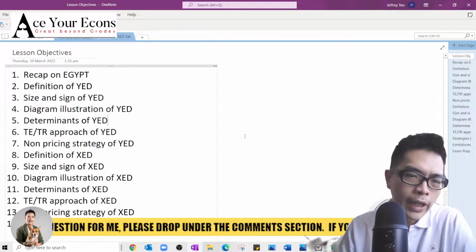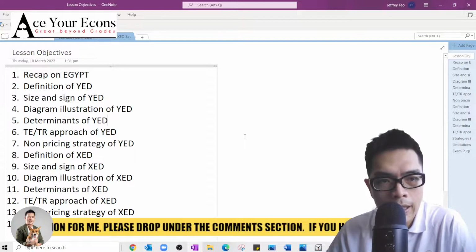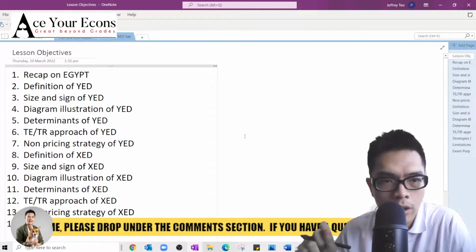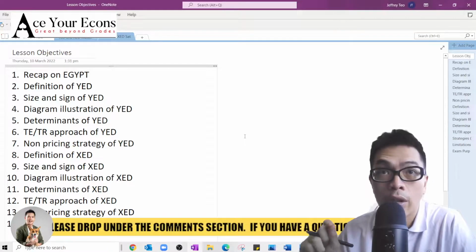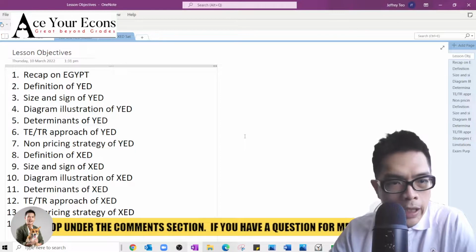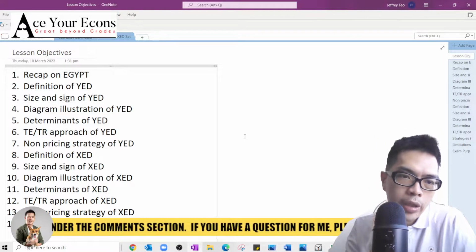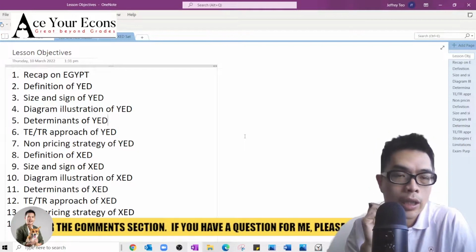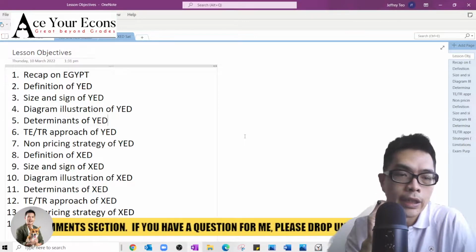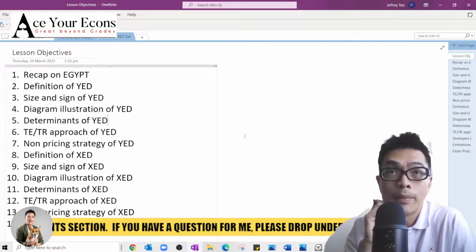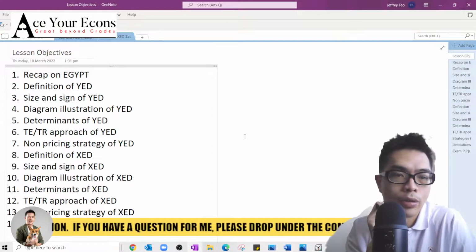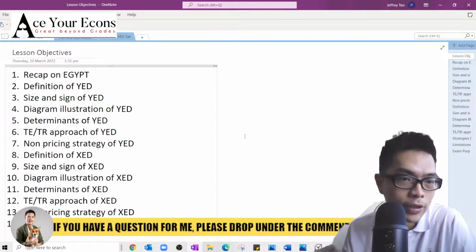It's kind of related to what we have learned in price elasticity. Later on I'll emphasize the formula and what you cannot get wrong or get confused with PED. YED and XED are very diagram centric. So I will show you how we are going to illustrate in the diagram the determinants of YED and XED. Unlike demand, there's PED. For YED and XED, there's significantly lesser, so you don't need to be too much of a concern.